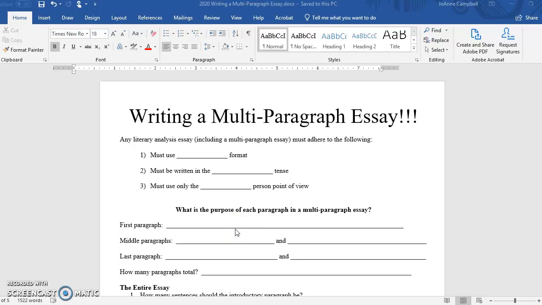You have your Romeo and Juliet essay, even though you're at home. So I just wanted to go over the directions for how to do that. So hopefully you've printed this document out. If you haven't, print it out. If you don't have a printer, then just do split screen. Watch the video on one side and fill it out on the other.